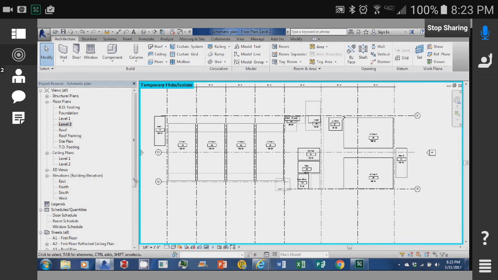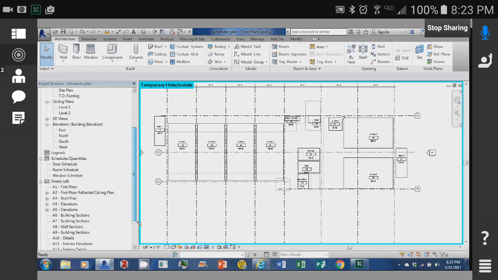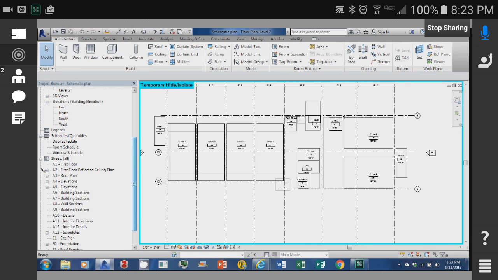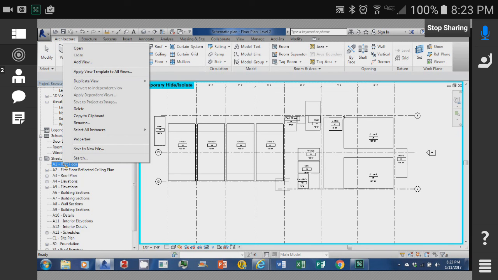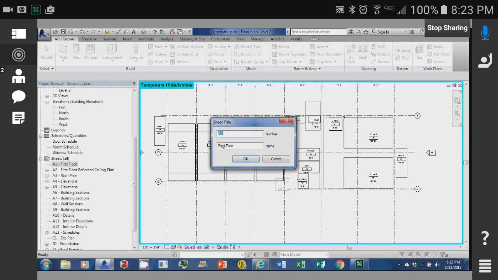Now I'll lay it out on a sheet. So we go down here and we would call this, let's rename this. Block plans.